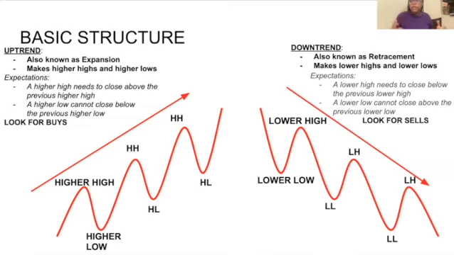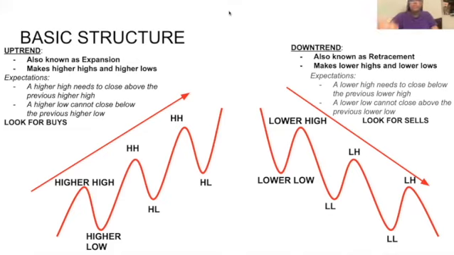Also, when we're referring to structure, you want to make sure it's clear that we're only referring to the open and close of the candles, right? You're not referring to wicks or whatever. They're so irrelevant when referring to structure. Structure is only valid with the bodies of the candles, the opens and closes. So let's get into it now, right?